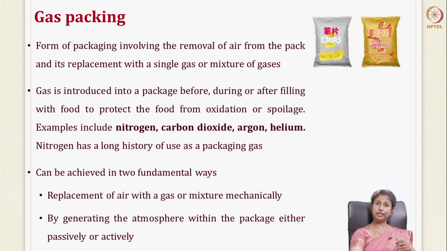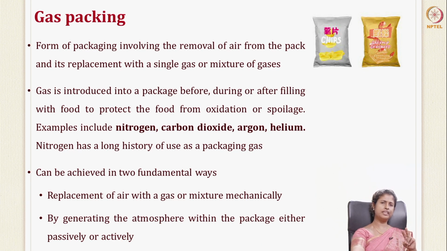Some of the gases that are used in this section are nitrogen, like I told you, carbon dioxide, and inert gases like argon and helium. But the most commonly used one is nitrogen. One of the reasons is, again, it protects from oxidation. Anything that can replace oxygen and fill in the packets can be used as a gas package.